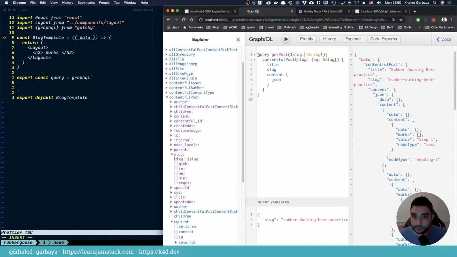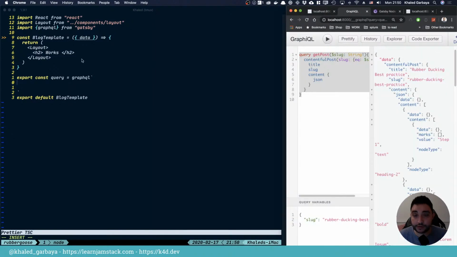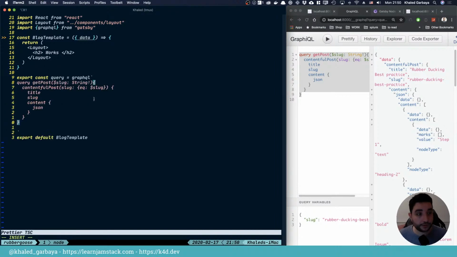And Gatsby will help us with this thing, because if you run this function, the GraphQL function, and then have this syntax, it will look into anything you passed into the context, and then look at the name of the property, and if they match, it will pick it up and then inject it in here. And if you remember, we actually passed the Slack to context, so that's why we will have it available for us in this query right here.